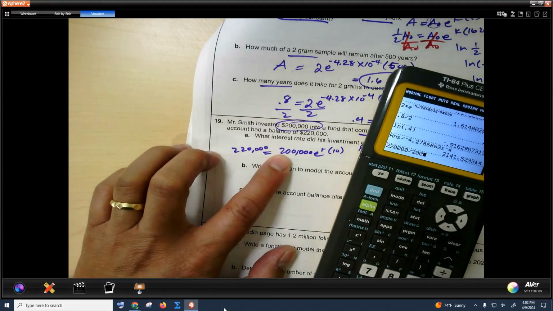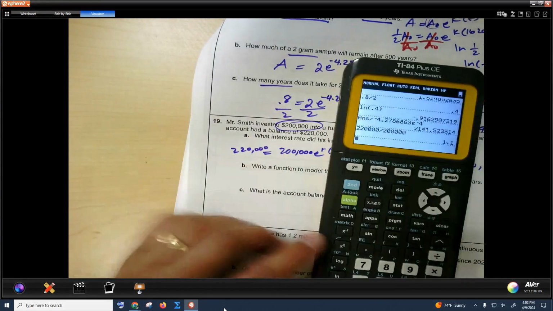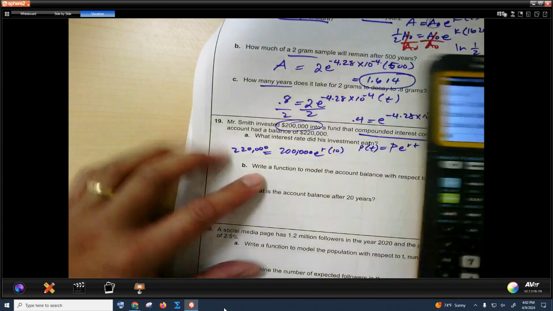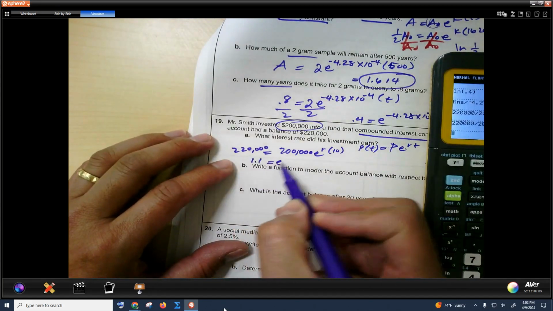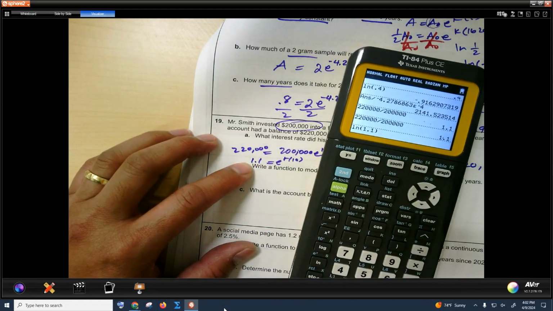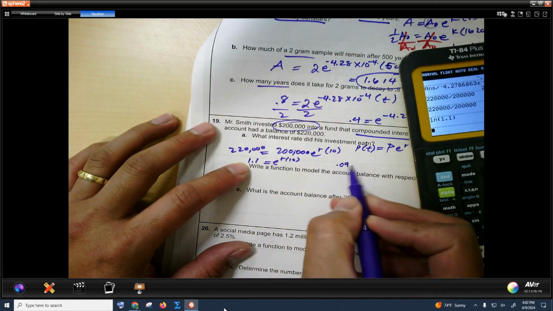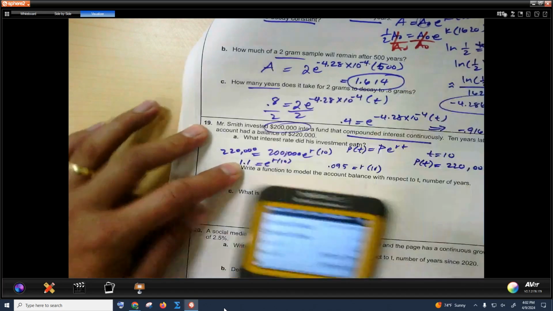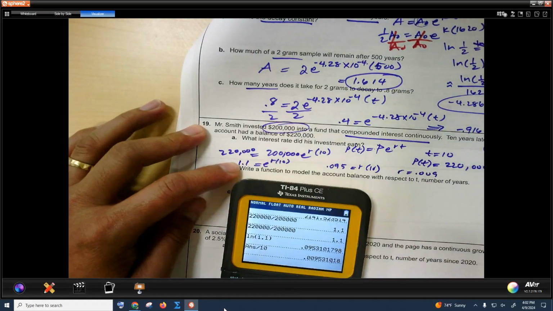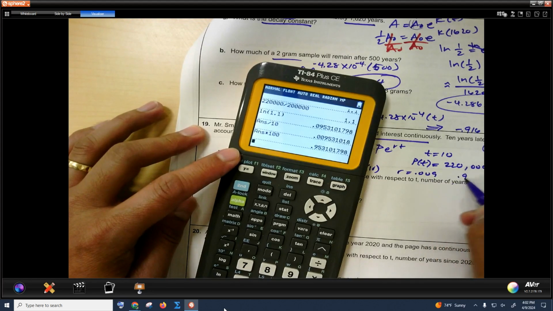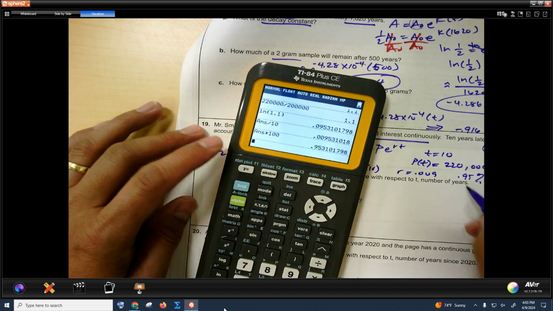So first, we're going to start by taking this number, dividing by this number to get 1.1. Let me just double check. Okay, so then when we divide them out, we get to here. And then we can undo the E by taking the natural log of both sides. And then divide by 10. So R is 0.009, and percent is just, you can times it by 100, but it's 0.95%. So it's really tiny.